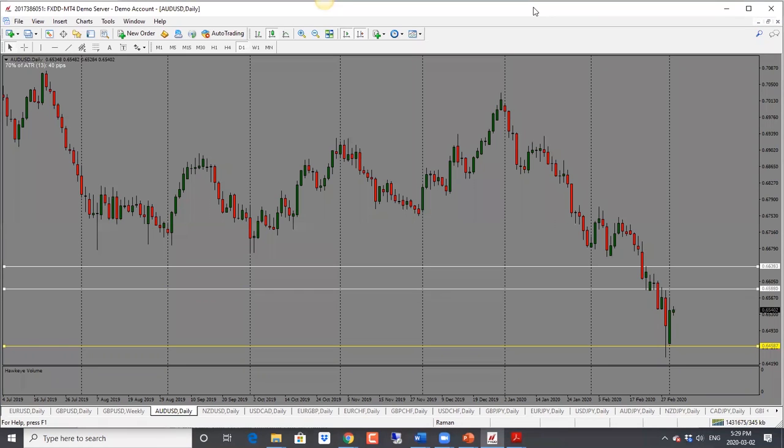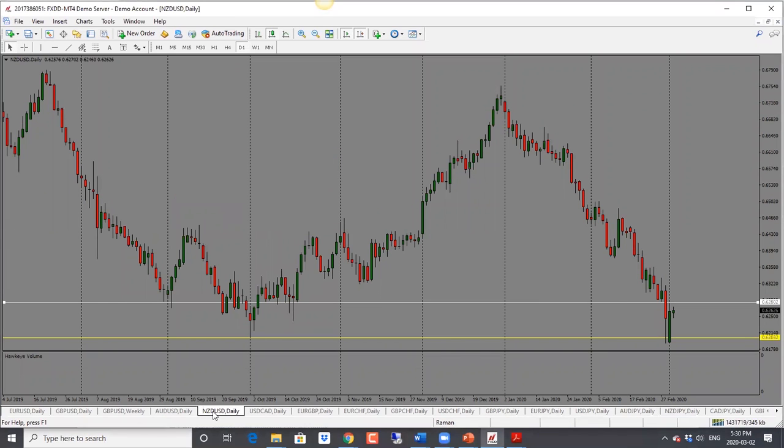So bias for now is slightly bullish, but again with caution, because I am looking for price to turn, especially if they cut rates, then this is going to drop. So Australian dollar will weaken if the Reserve Bank of Australia cut rates, so this one could drop. So just keep an eye on it. For now, bias is bullish just based on technicals alone, but I'm looking for a turn in this one.